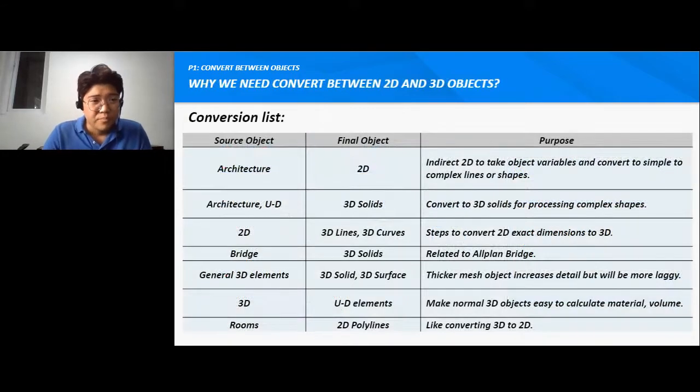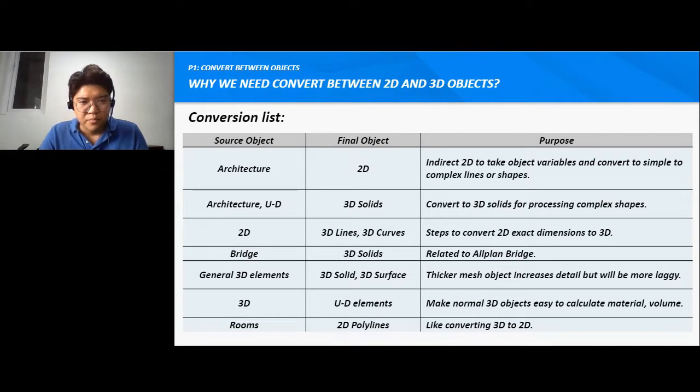So why do we need to convert between 2D and 3D objects? As you can see, in Allplan we have a conversion list, from a source object to the final object.